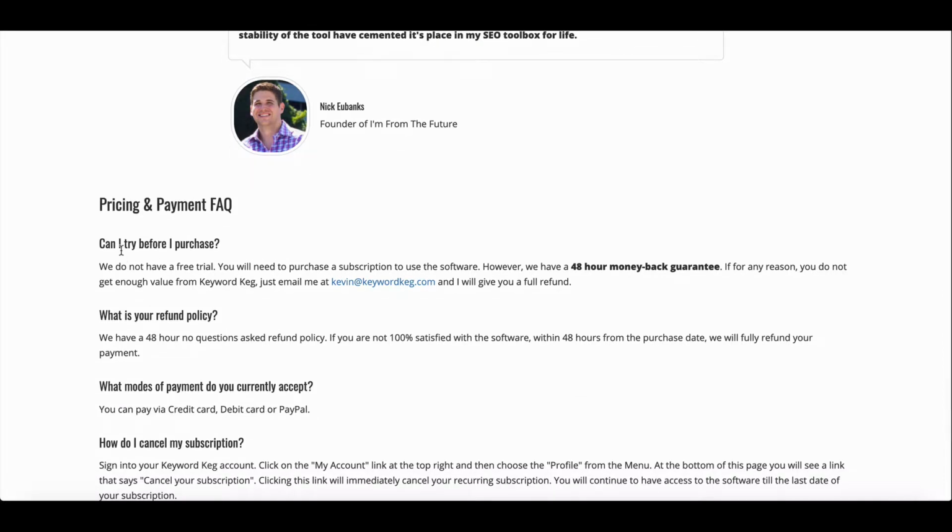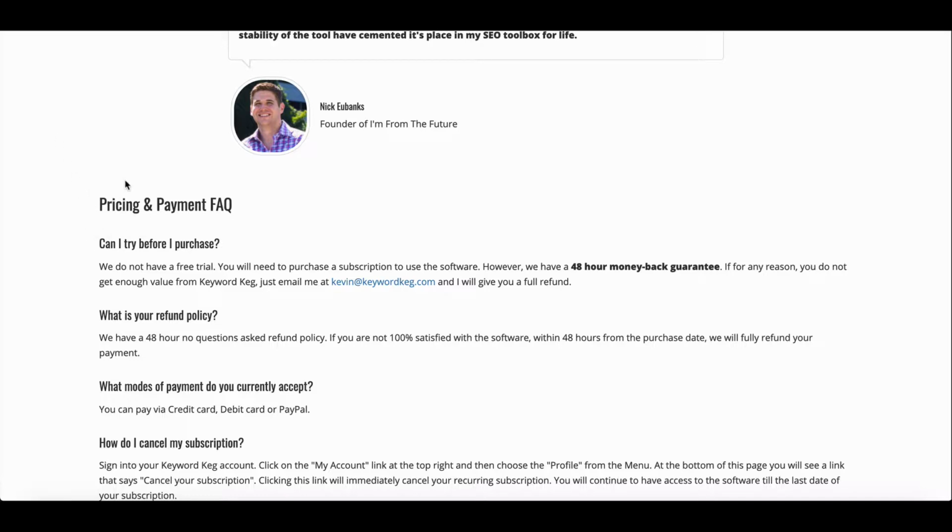One thing to note is that there is no free trial available. The reason there's no free trial available is pretty simple in my opinion. This is the kind of software where if there was a free trial, someone would come along and say, hey, I'm going to make a new affiliate blog about toaster ovens, and I'm just going to chuck in toaster oven as the seed keyword, create that free account, and once I've ripped 100 or 200 or 300 keywords and their data, I don't need the product anymore, so I'll just cancel that free account, and then these guys lose out on revenue. So I totally get where they're coming from.